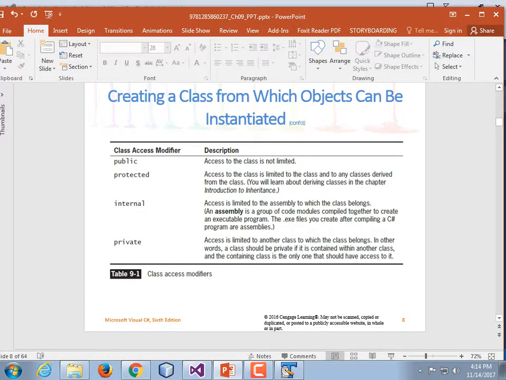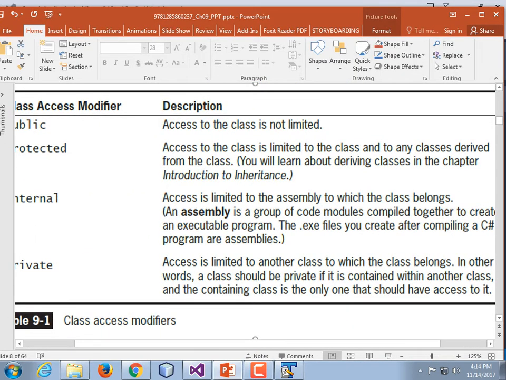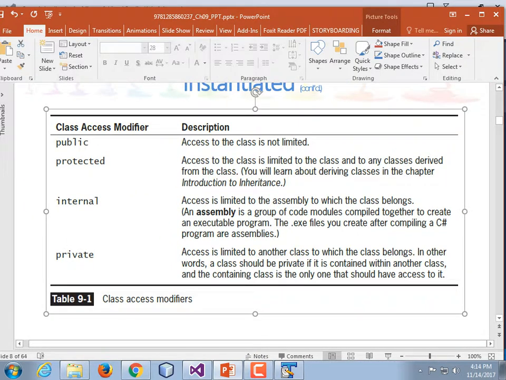We have several different class access modifiers. And they're slightly different than Java's. So we have to go ahead and look at them. Well, these are actually for the classes, not for the instance variables themselves. But the instance variables will be pretty much the same.